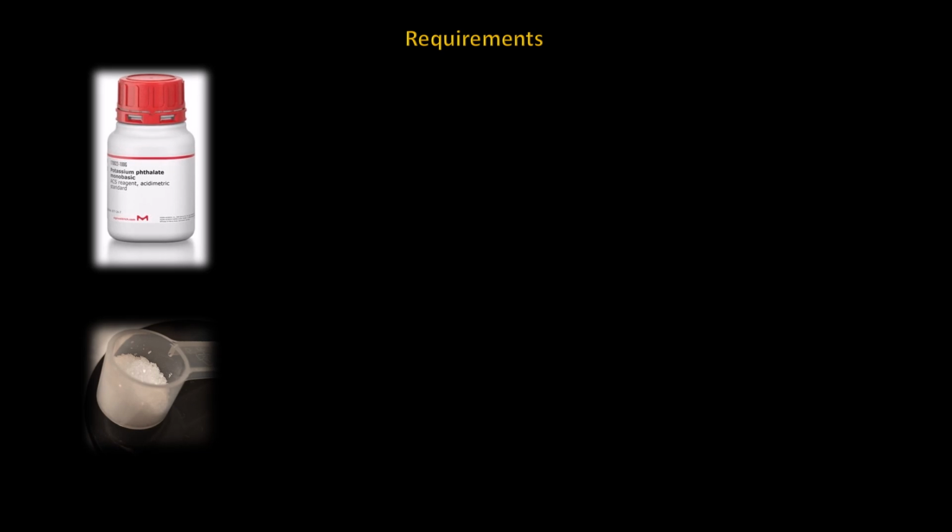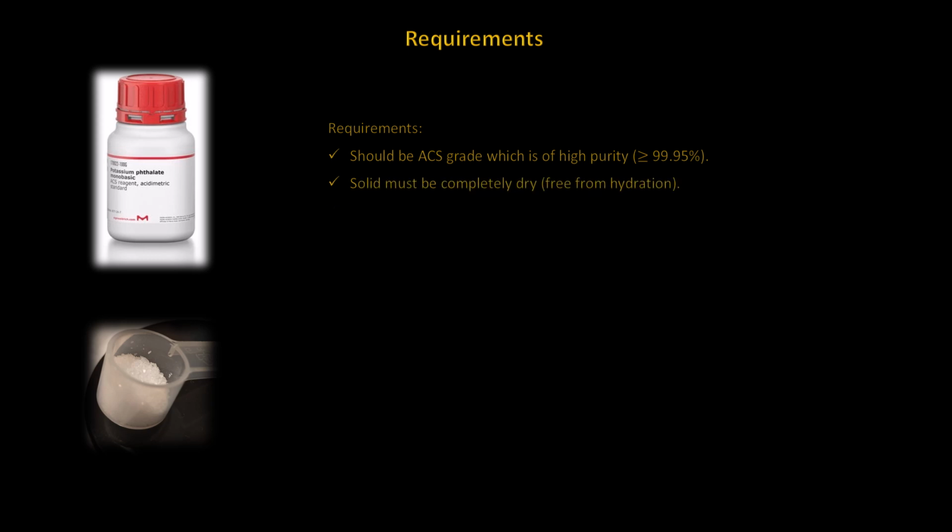Primary standard solutions can be created using high purity ACS grade chemicals. As shown in a previous presentation, these are usually 99.95% pure or better. With a calibrated volumetric flask, a primary standard solution can be created to be used as the titrant. Any high purity compound must be completely dry, no hydration. It must also have a known composition. Example, potassium carbonate, which has the formula K2CO3. The compound must also have a large mass weight.